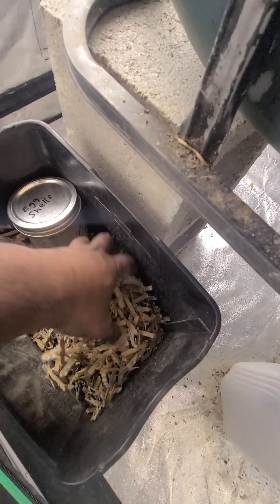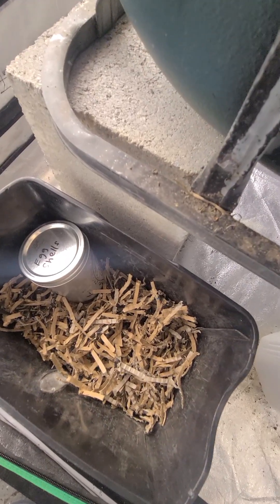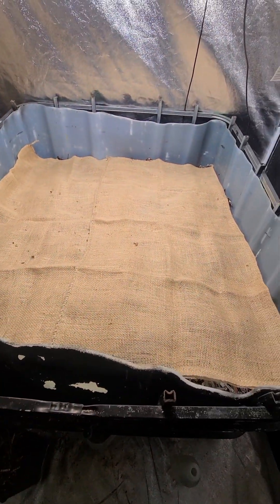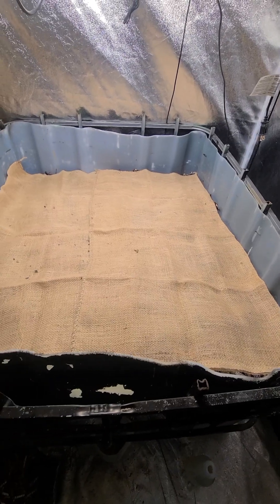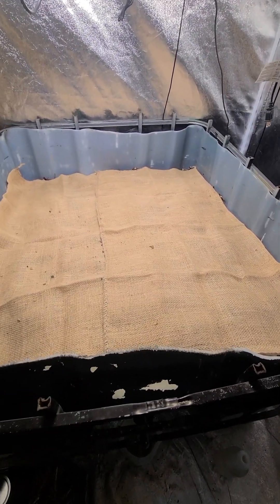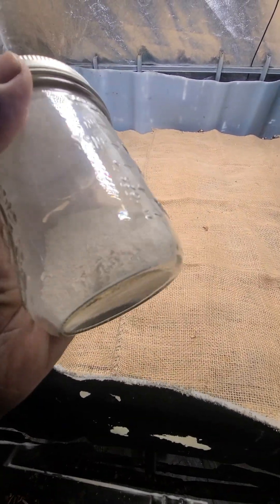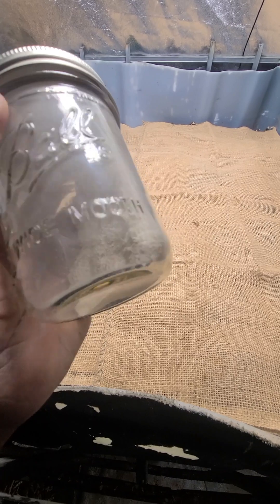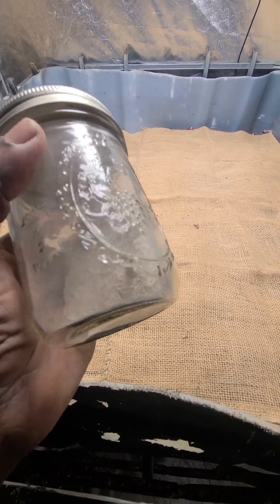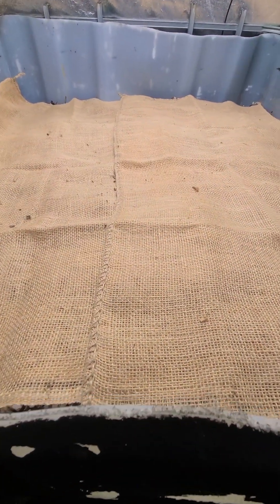My carbon is shredded cardboard from all my Amazon boxes — I haven't thrown an Amazon box away in three years. My earthworms eat all of it. In this bin I have oak leaves and shredded cardboard. I also add a little used coffee grounds all the time, and I dry out all my eggshells in the sun, grind them to a powder, and spread them over the earthworm bin. Earthworms need grit in their digestive system and they also need calcium and other minerals found in eggshells.